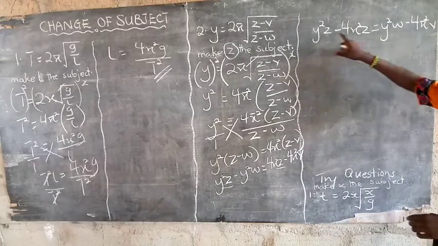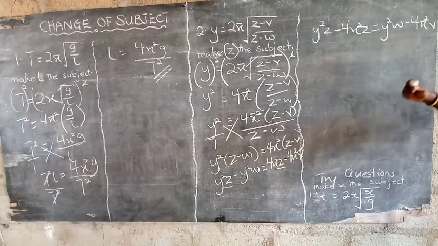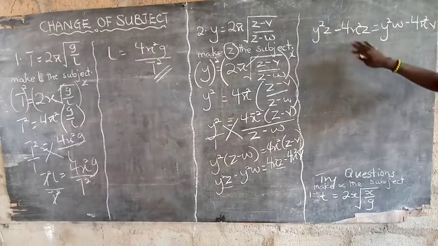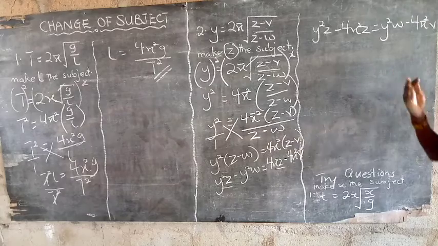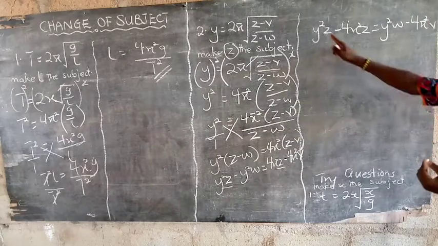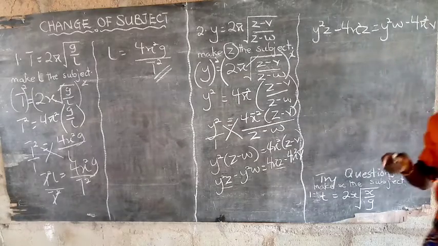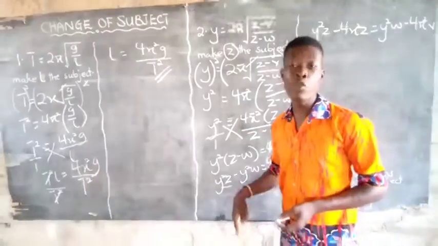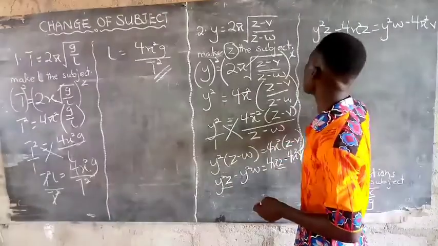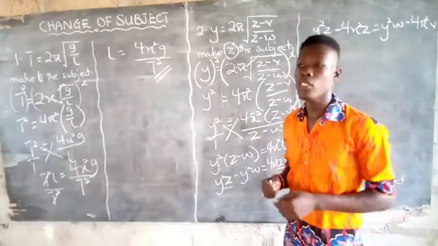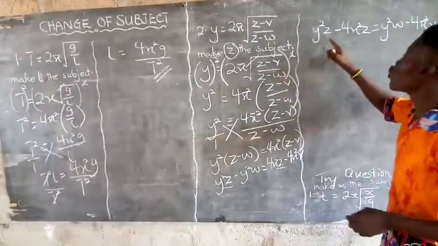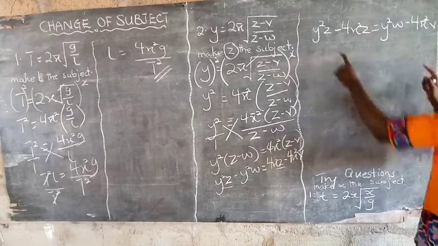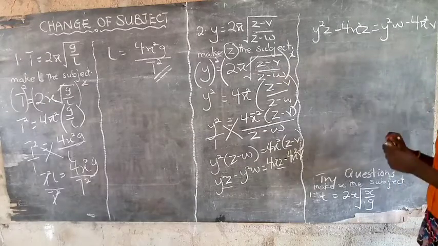So now we have Z here, we have Z here. So what we need to do is that from this particular instance, when you get here, you factorize the Z out, because Z is here, Z is here. As we did in our previous lessons on common factors. You can click on a link below to get the video on common factors. That is it. So over here we'll be using common factors to factorize this one, because there is a factor here, there is a factor here, which is Z.